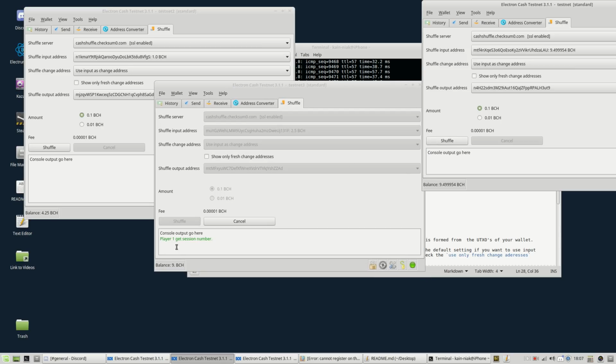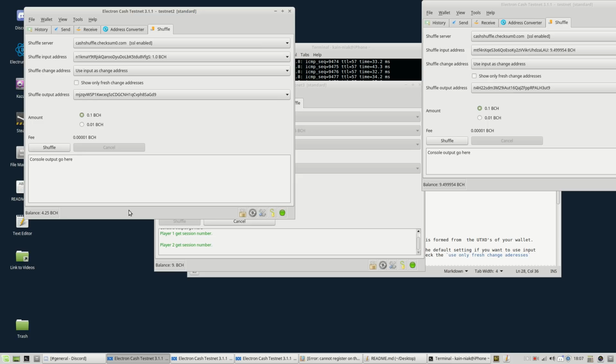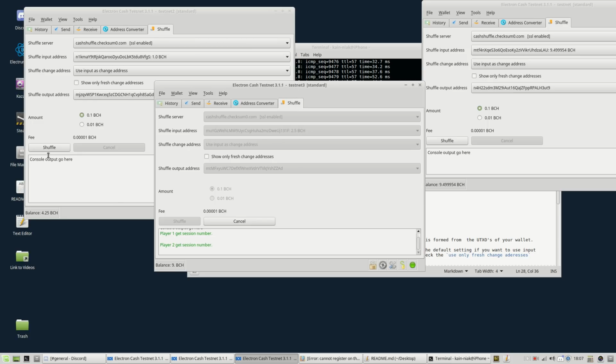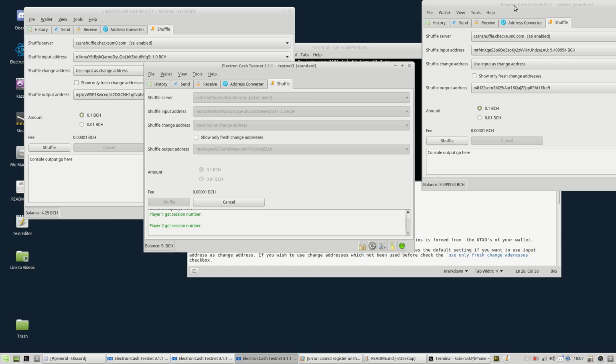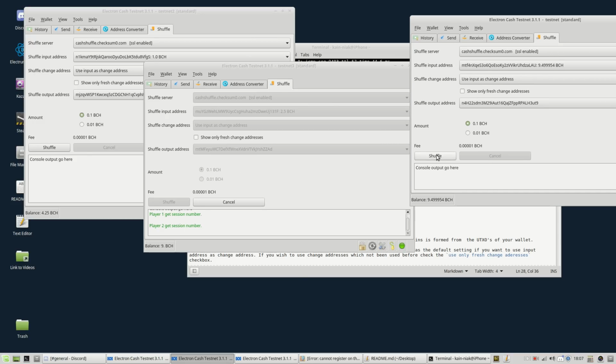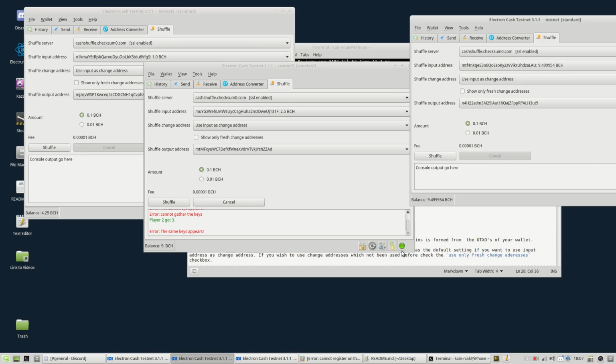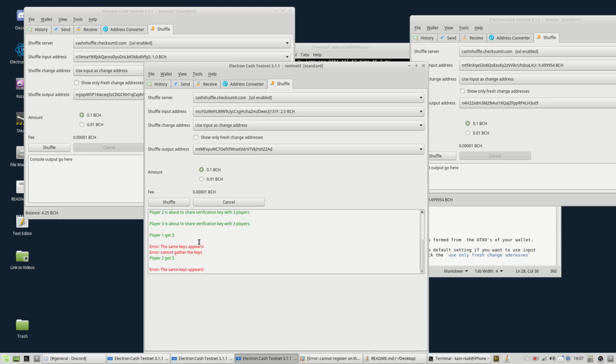So now I clicked here, but my output's going here. And there should be some information here as well. So now it shows that it's going to share the keys, and then it's giving me errors. So, same key appears. I don't know what that means or how to fix that.